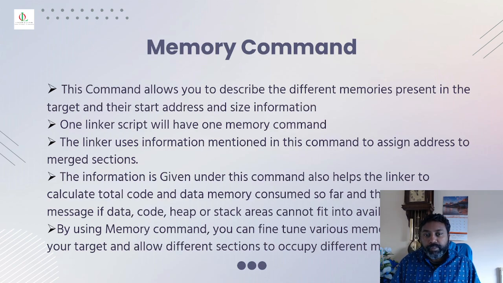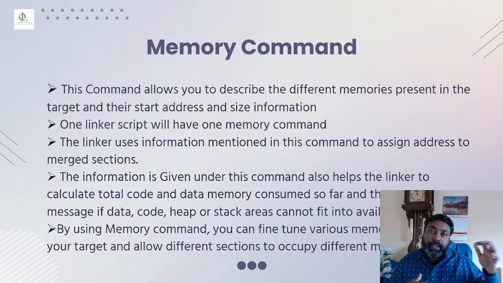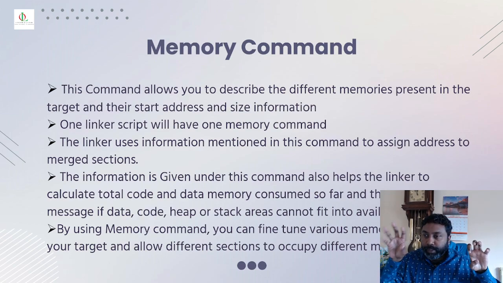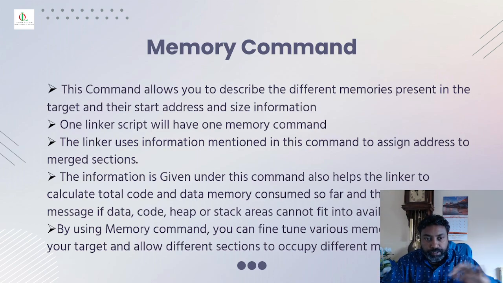One linker script will have one MEMORY command, at least. The reason to put that point there is that it will have at least one command to show where the memory is. So the linker uses the information mentioned in this command to assign addresses to the merged sections. As I said, the linker is the one which takes the object files and assigns addresses to merged sections. So that's what the MEMORY command does.